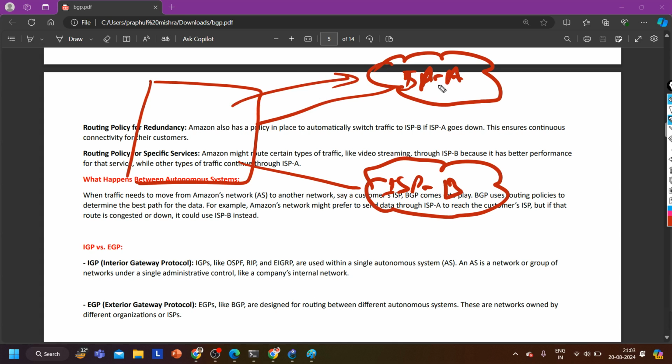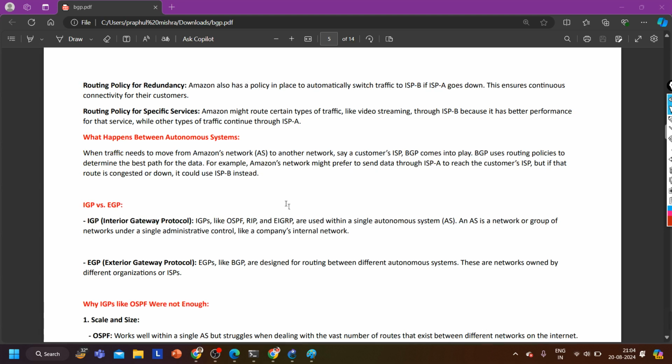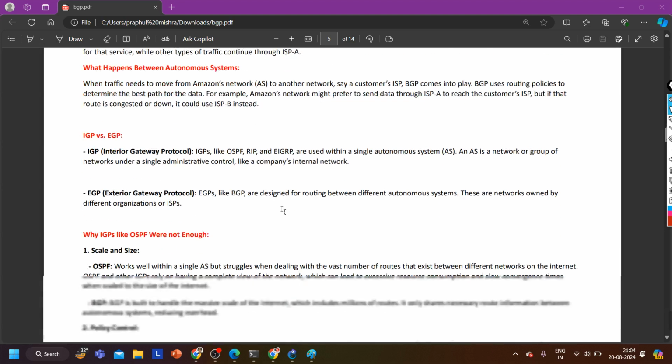If ISP A is not working fine, BGP will automatically forward traffic towards ISP2. Even we can achieve this with the help of an IGP routing protocol, yes or no, guys? But between the ISP and your internal network, you cannot configure an IGP protocol, because the AS will be different there.